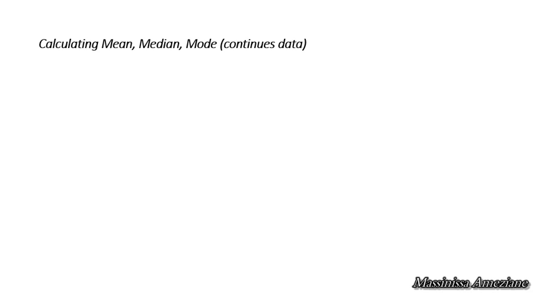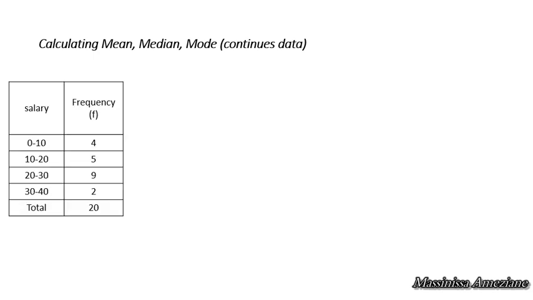Hi everyone, in this video we will talk about the mean, median, mode, or the central tendency measures in case of continuous data. So let's start with the mean. Imagine we have this continuous data with classes. Here we have the salary between 0 and 10, 10 and 20 and so on.